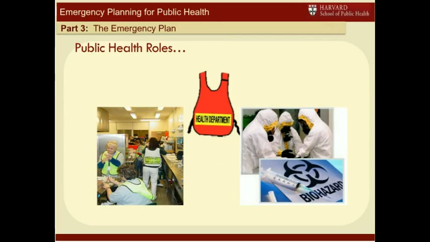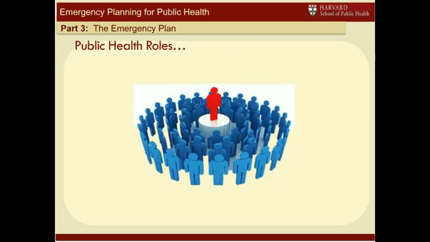Public health may be tasked with a number of assignments to support a response. You may be asked to respond to an emergency by running an emergency dispensing site, mass shelter, mental health relief station for responders and disaster victims, or ensuring safety during a hazardous materials incident. You may be asked to supervise public health personnel and other responders, including volunteers.